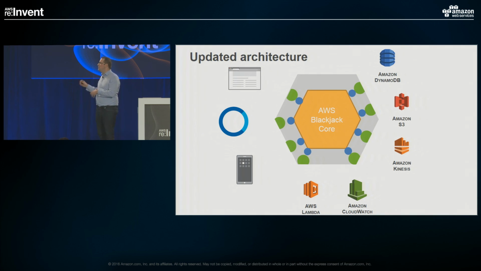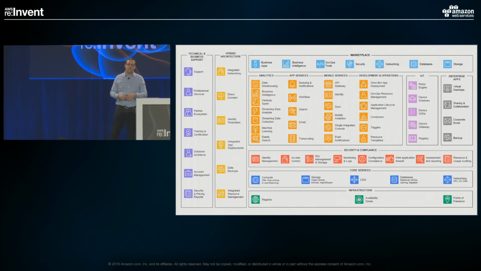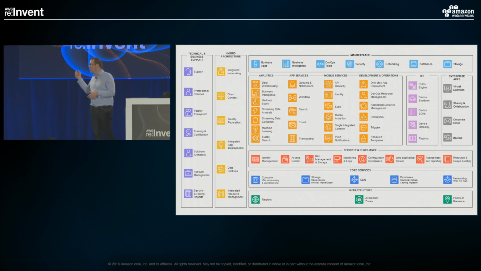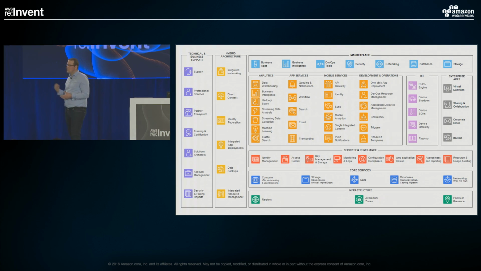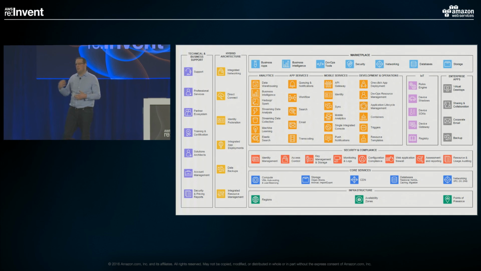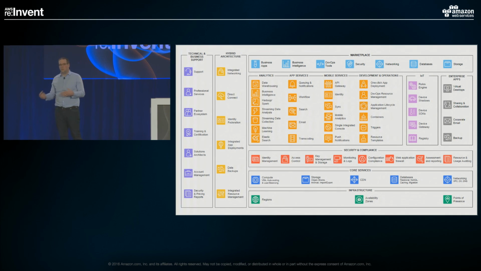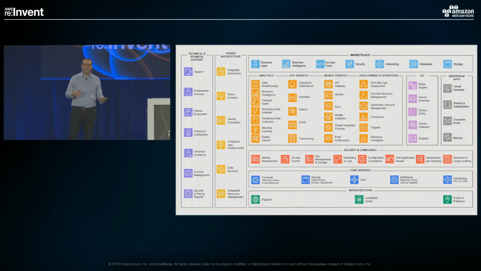And if you use that pattern and the services that are available on top of AWS, and remember, we have over 70 services, and we announced many, many more just this week, you're going to be able, using that pattern, to keep on optimizing your application for the long term. So your application is going to finally become evolvable.